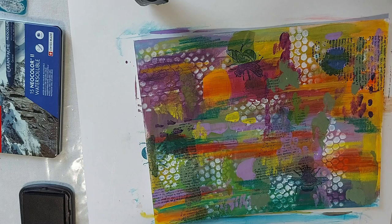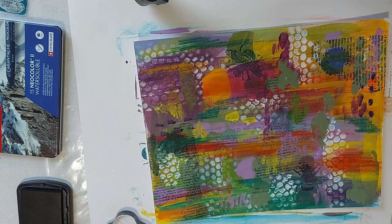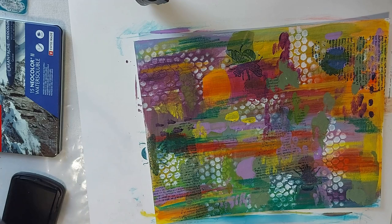Clean my stamp off with a really dirty baby wipe. Oh, I have so much dye on my hands now. I don't know how people do it where they can stamp and work in acrylics and alcohol ink and seem to get next to nothing on themselves. Maybe it's just a lot of editing. I don't know. Okay. All right.